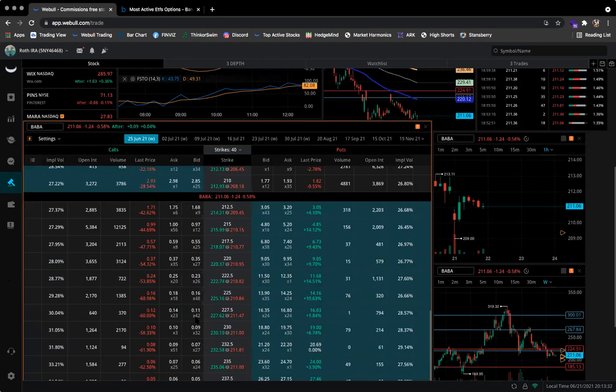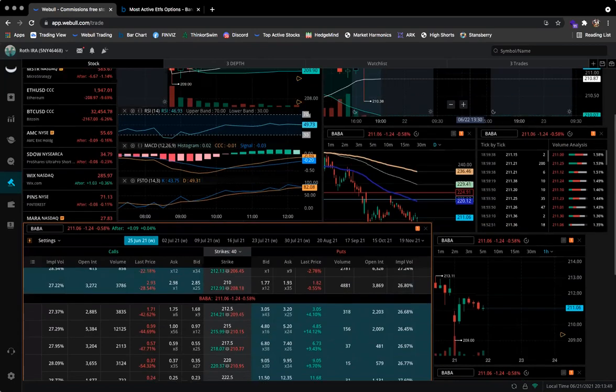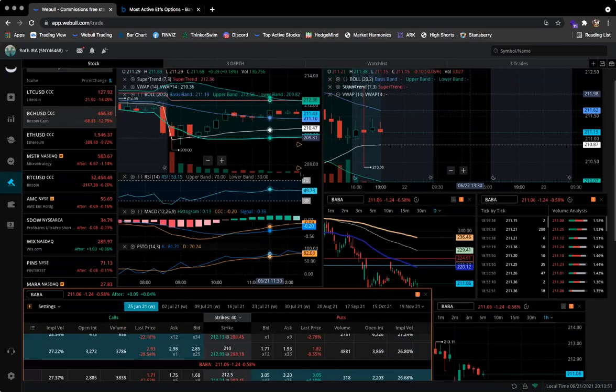So you can come in and buy this for 5 cents and it runs to 10 and you get out of there, unless you think that it can keep running up. But even in that case, I still think if Alibaba opened up, these would still be in a bad position, because if Alibaba opens up, then the first thing it's going to do is drop. Right.